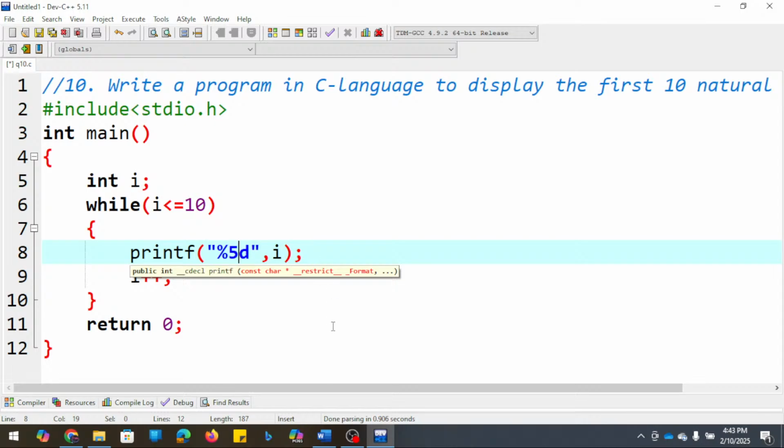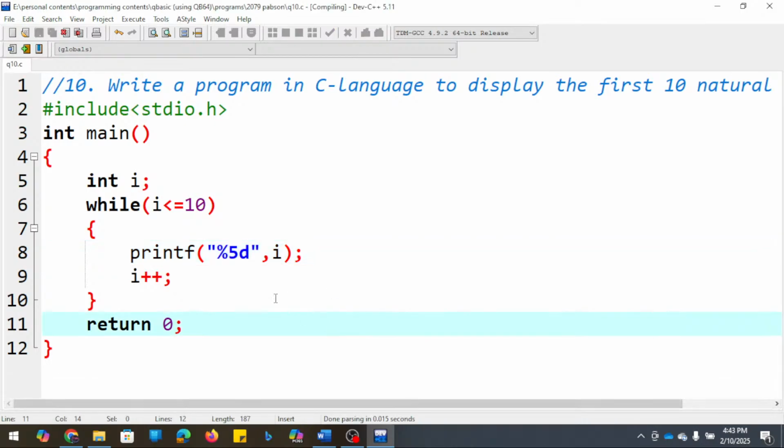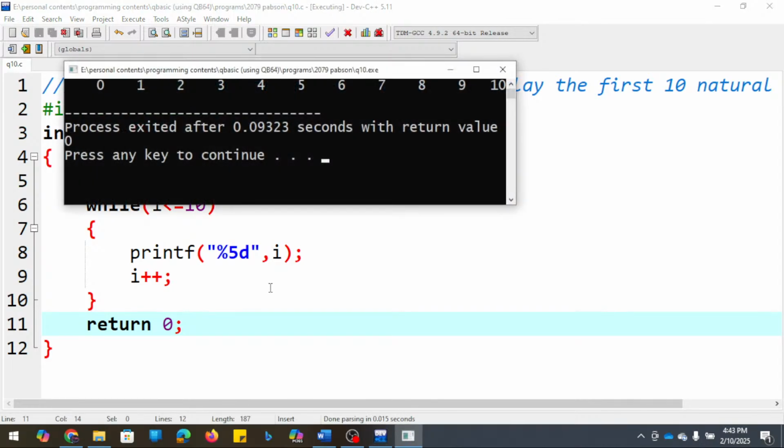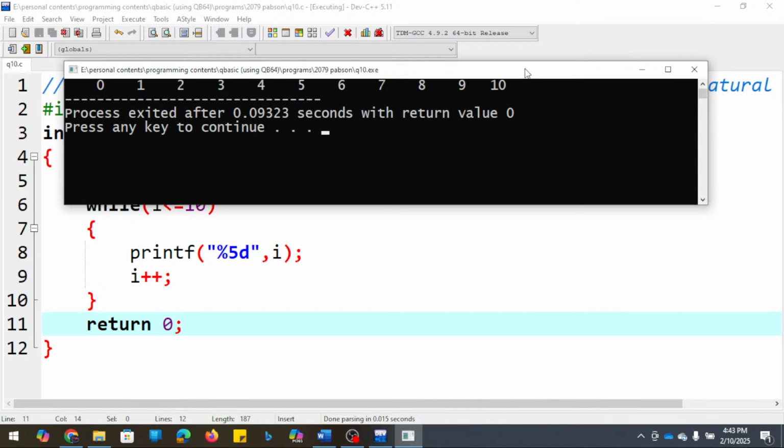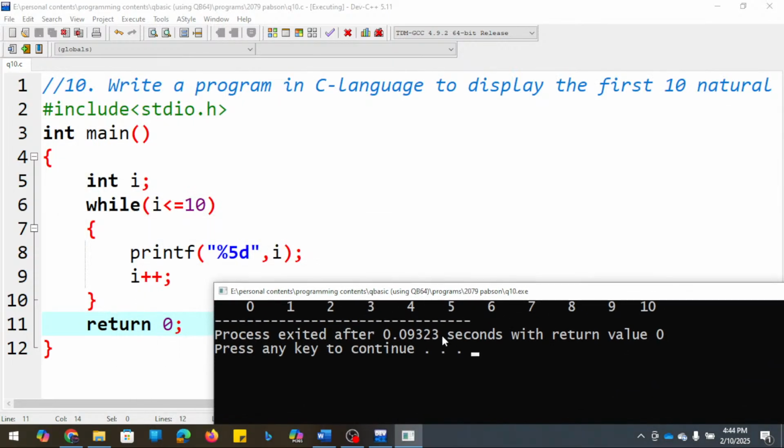We can give up to 5d. Let's run it. So look here, we are getting the output. 5d means yes, it takes up to 5 characters. And look here, it is a well formatted display. Okay, so this is how we can give there.